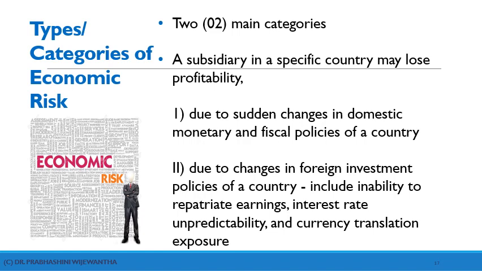As students who have studied economics for A levels and during the first year of your degree program, we all know that monetary policy is associated with interest rates and the banking system, and fiscal policy is associated with the government's budget. So certain budgetary decisions or sudden changes to the economic approach, like the Sri Lankan government restricting imports, may create losses for certain multinational corporations.